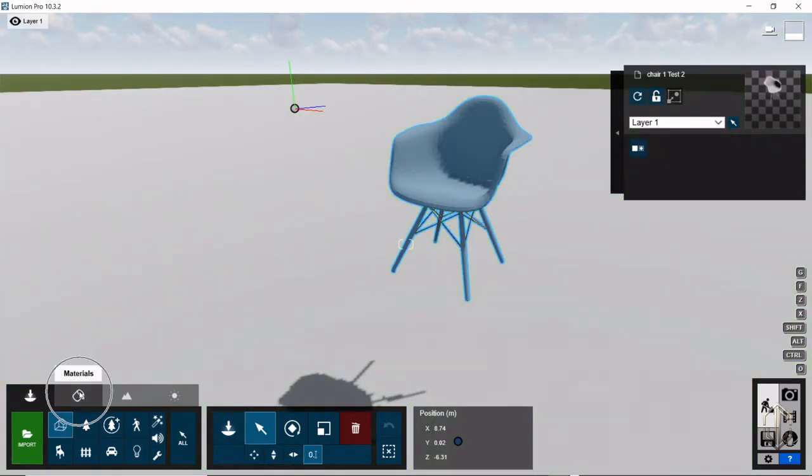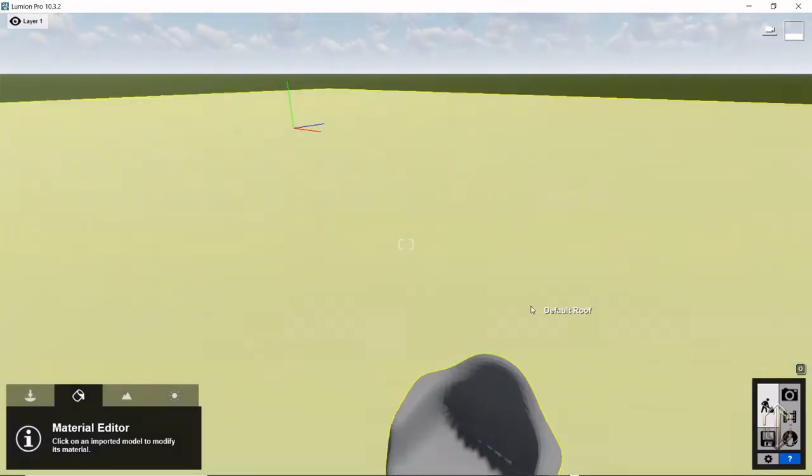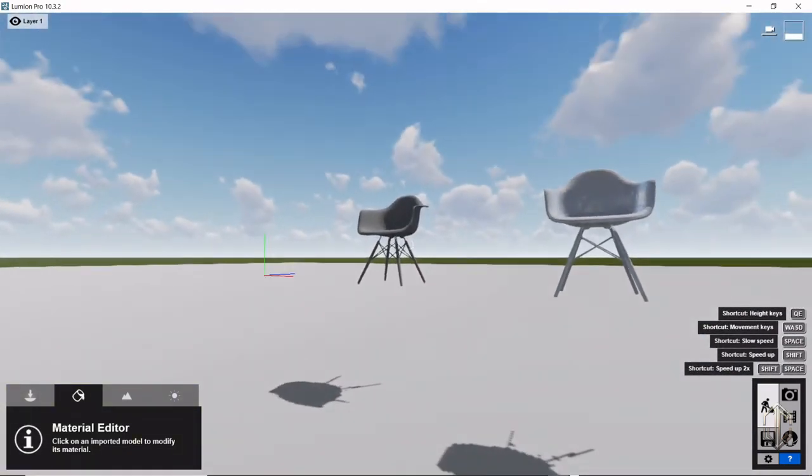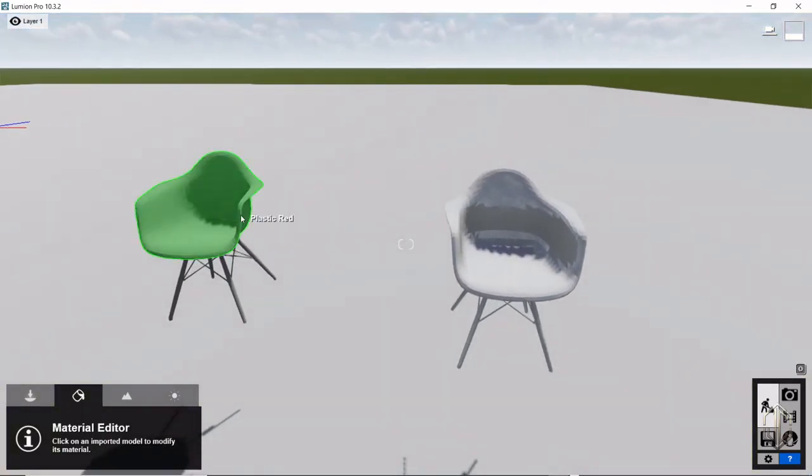Now let us check if the object has different material properties. As you can see, the process is successful. It has different materials.